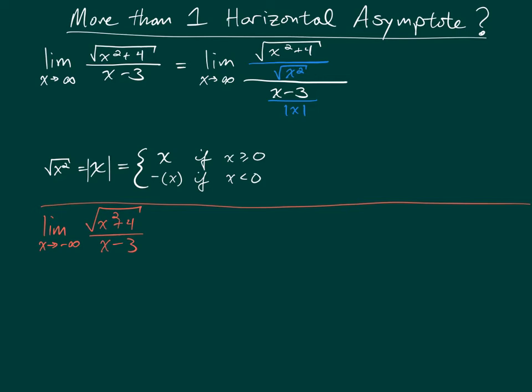Now, before we can go any further and start combining and dividing things out like we did in the previous examples, we need to figure out which x we are going to use. Are we going to use the positive x, or are we going to use the negative x in place of this absolute value of x? To figure that out, you need to look no further than where the limit is going, where x is going. x is approaching positive infinity. So since x is approaching positive infinity, that means the x's are going to be bigger than 0. That means we will be using x when we divide through a limit that looks like this.